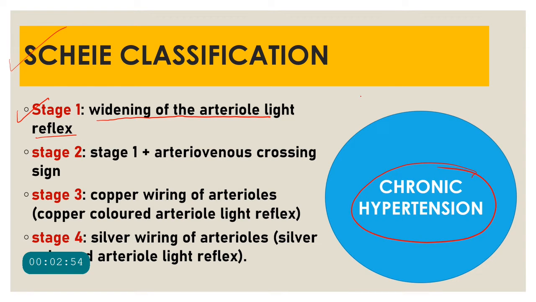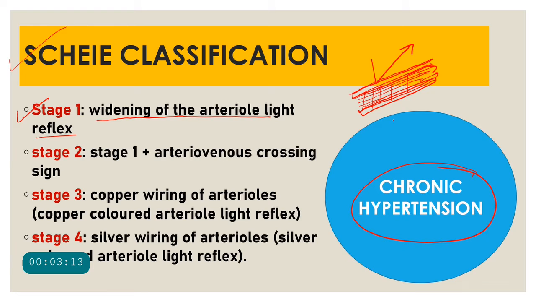The normal vessel seen on the fundus looks totally red because we are seeing the blood column. However, as thickening of the vessel wall occurs, light gets reflected from this thickened wall, producing a broader reflex from those arteries. We no longer see just the blood column but different colors due to light reflecting from the vessel wall. Stage 1 is this widening of the arteriole light reflex, where the width of the vessel appears bigger.